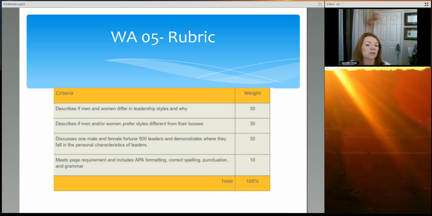The rubrics for this week, so it just kind of breaks it down. Basically 30 points for each one of those sections and 10 for APA citation, correct spelling, punctuation, and grammar. I've pretty much gone over this every week for many of you. If it's not in APA format, basically starting last week, I submitted it back to you until it is put in proper formatting. I feel like I've given you guys 2 weeks notice, if you will, and told you how to correct it, where to correct it, and in some cases why it needs to be corrected. So from this point going forward, I will not deduct points. I will just send it back to you and you'll need to fix it and correct it.